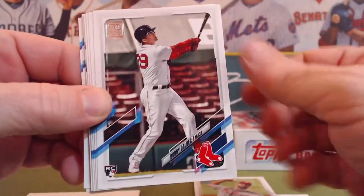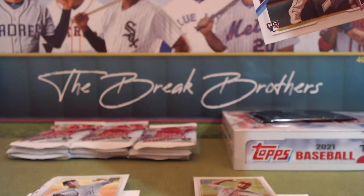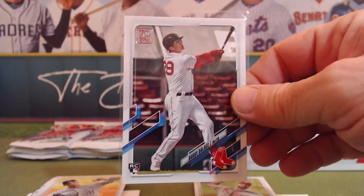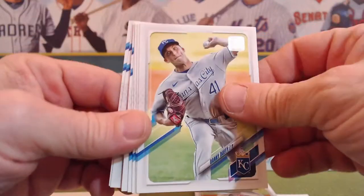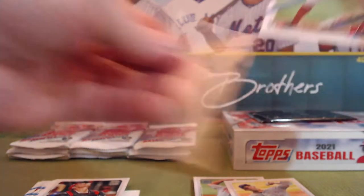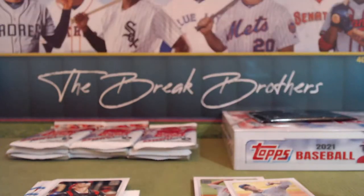Brandon Workman, ooh, Bobby Dalbec, there's a good one for the Red Sox. Who is that going to tonight? Got my cheat sheet here. Eric C. Congratulations, Eric. The masher there for the Red Sox. Came up at the end of the year. Oh, Jo Adell. And as I say, with Bobby Dalbec, came up and hit a lot of home runs in a short amount of time. Jo Adell, there's a great one for you, Ron. Must have a few of these piled up by now.